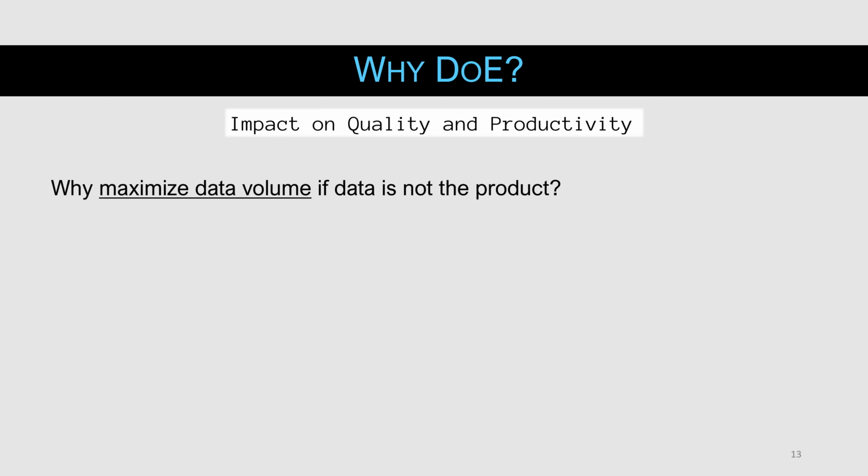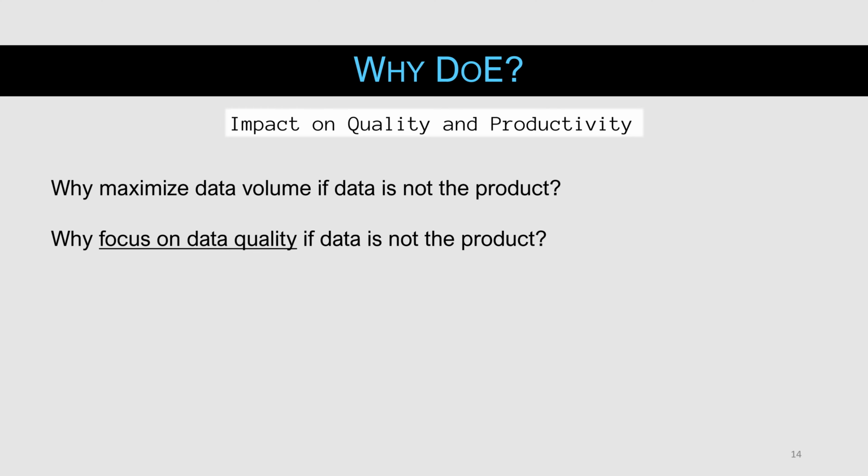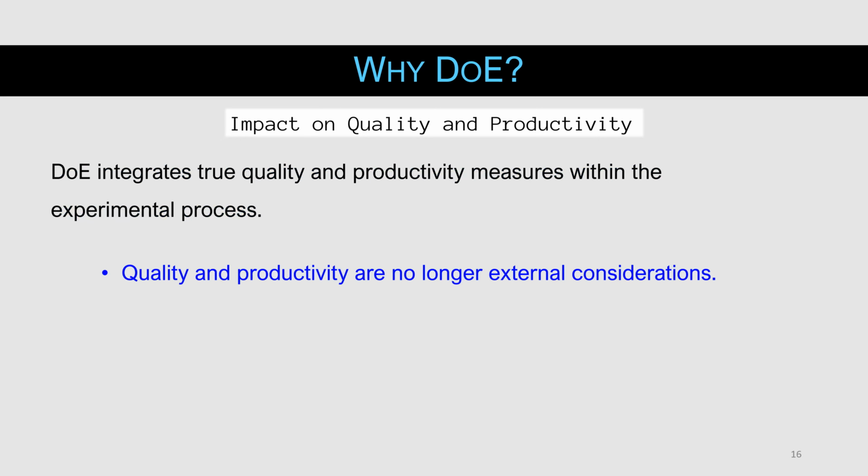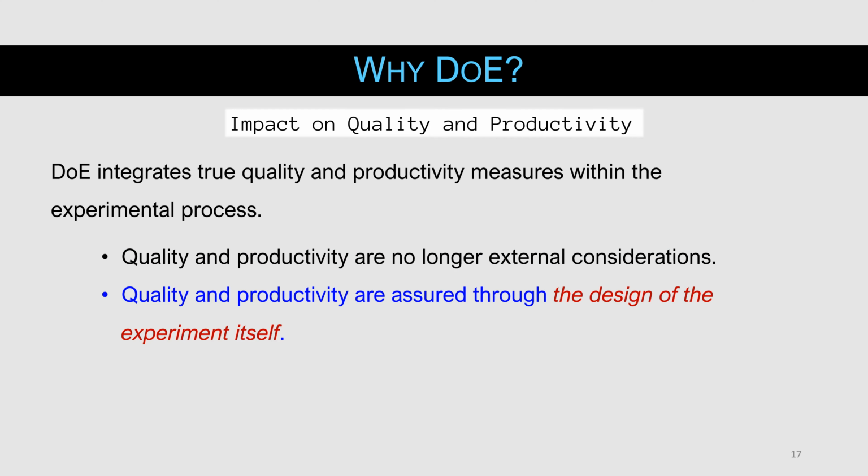Why maximize data volume if data is not the product? Why focus on data quality if data is not the product? DoE integrates true quality and productivity measures within the experimental process. And this means that quality and productivity are no longer external considerations. Quality and productivity are assured through the design of the experiment itself.